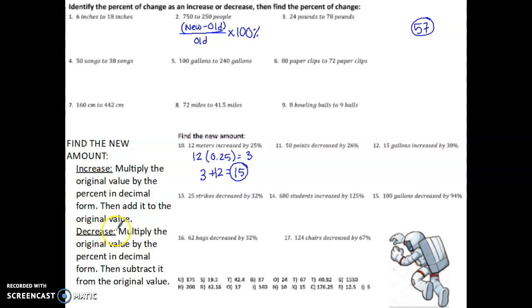It's the same thing for a decrease in original value. However, you're going to subtract instead of add. Right? So increase means you're going to add it to the original. Decrease means you're going to subtract it from the original. The only thing that was kind of funky was number 3. You should have gotten 225, or the letter U should have been 225 instead of 175.